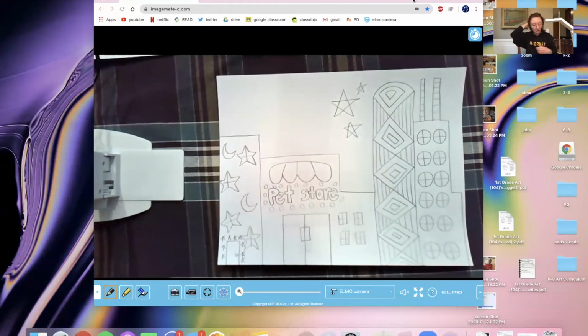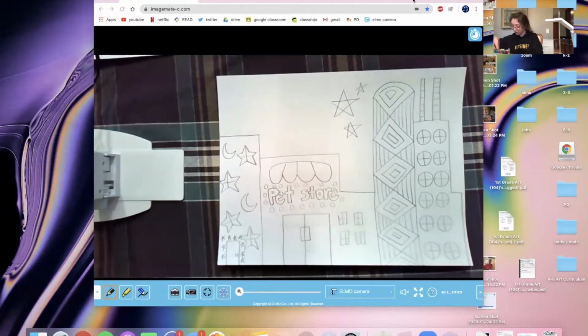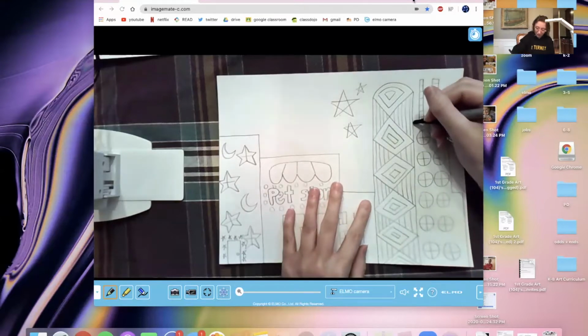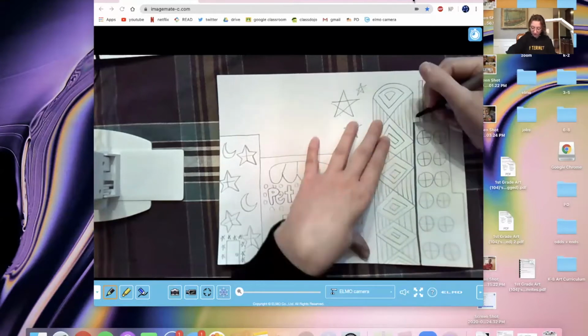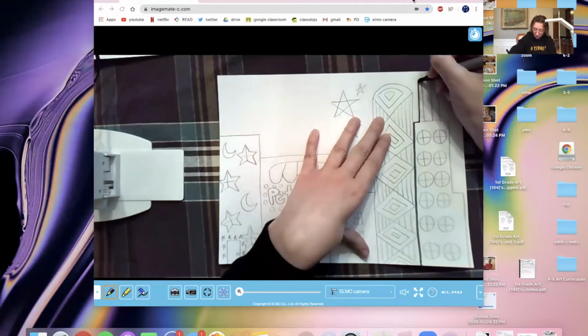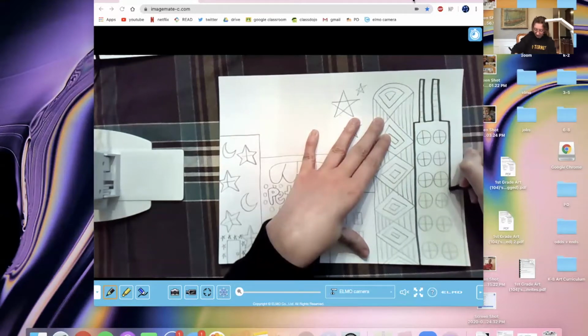Okay, so next thing I'm going to do is ink my artwork. I always love to ink my work to make my lines big and bold and dark so you can see them, right? It also helps me focus. There's something relaxing for me about inking my artwork. I don't know what it is. Maybe it's just because it's simple and I know that all I need to do is follow the lines that I already made. It also helps me think about what kind of colors I would want to add to my buildings.